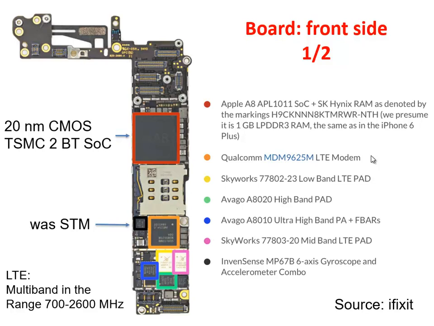So the market for companies is basically divided in two categories. You have the foundries on one side that fabricate the chips, and you have the fabless companies that are mainly concerned with design and sale. Okay. So you see how many you have. This is PAD, meaning power amplifier, power amplifier, power amplifier. These are different power amplifiers at different frequencies for communication. This is the modem.